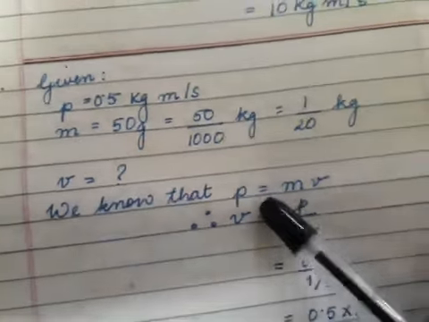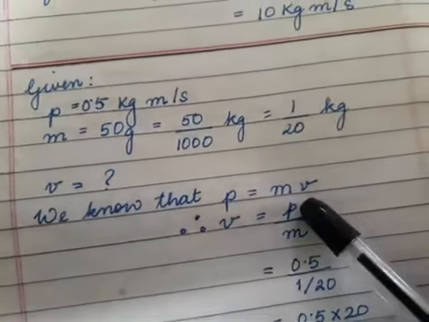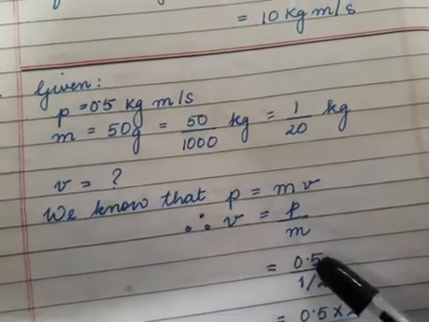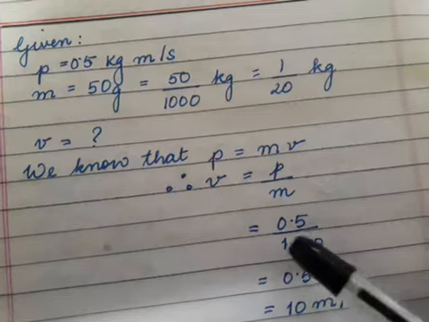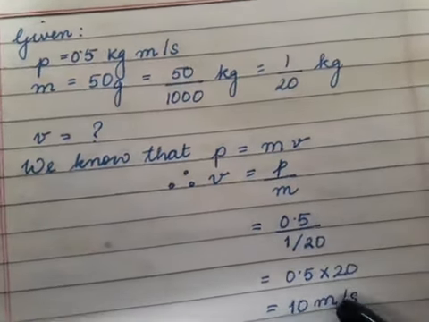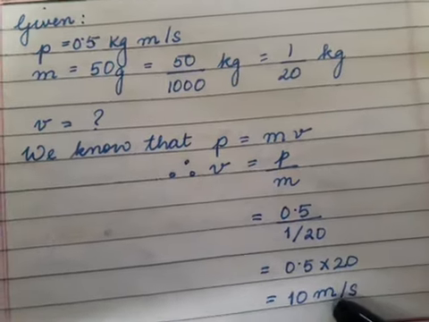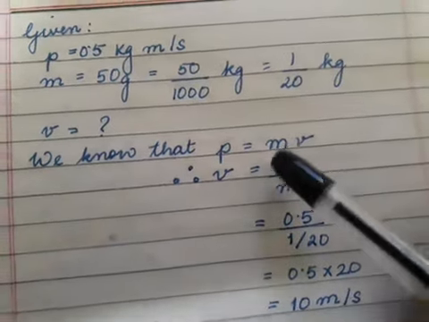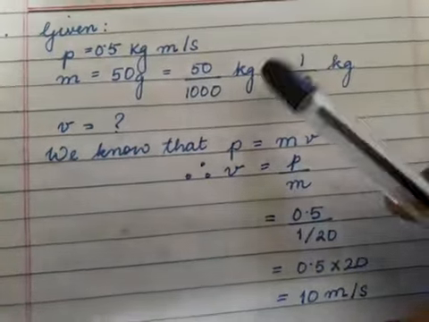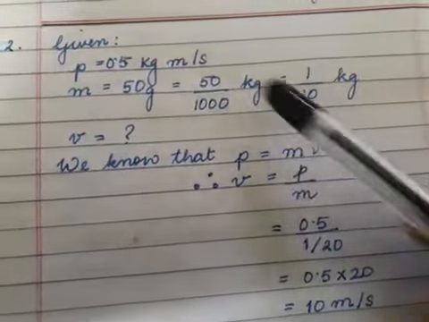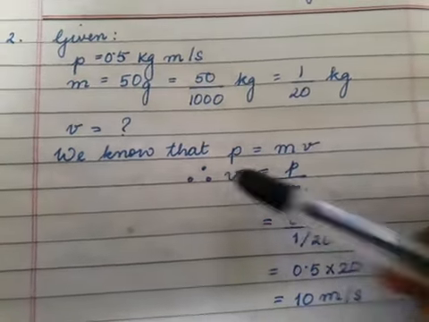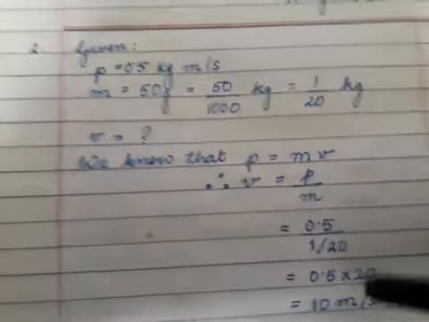Next, we know that P is equal to mv, so v is equal to P by m. So put the value for P, put the value for m. Denominator's denominator will go to the numerator. Okay, after that you will get this value, 10 meter per second. Clear? Just know the formula, know the given, substitute the values in the given into the formula and then calculate and find the answer. Clear? With the unit you must write v is equal to 10 meter per second.